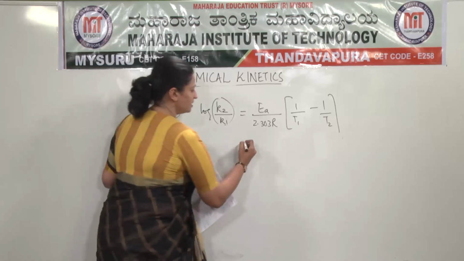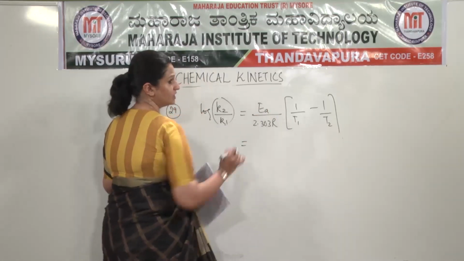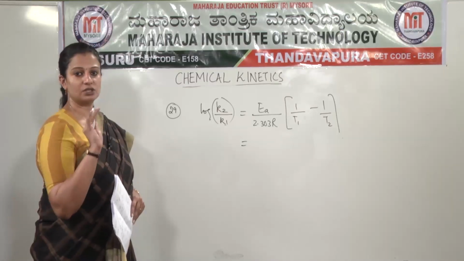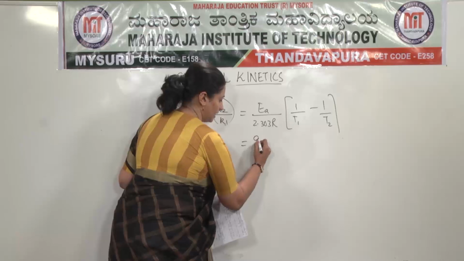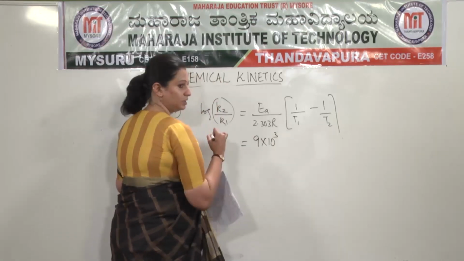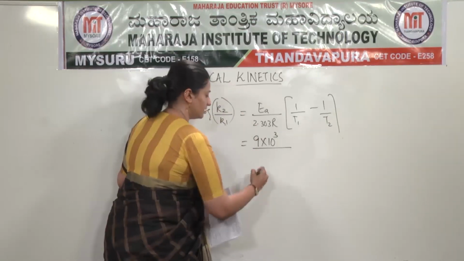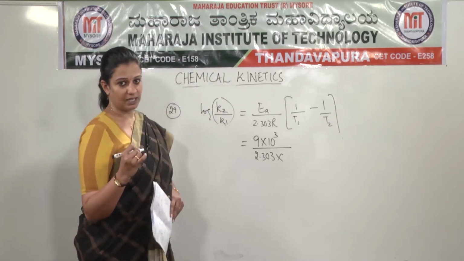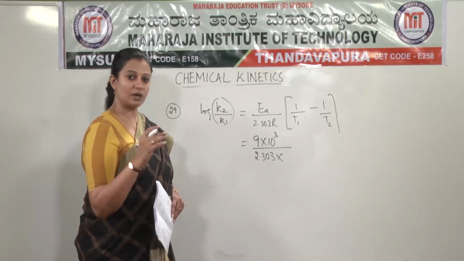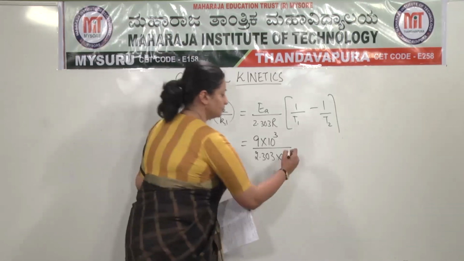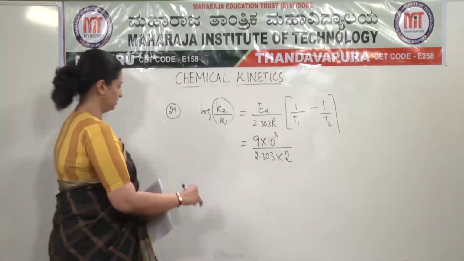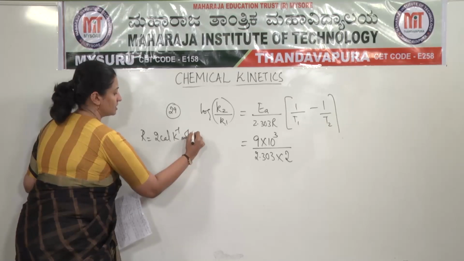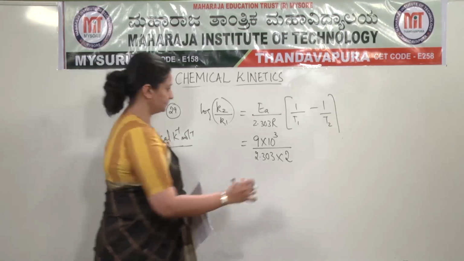Now, the small difference in this question is that the activation energy is given in kilocalories. So, the R value that you have to substitute should also be in calories. So, 9 into 10 to the power 3, because it is in kilocalories, so I convert to calories. 2.303 into, what is the R value in terms of calories? The R value in terms of calories is 1.987. We can round it off to 2. So we take it as 2. Remember, R is equal to 2 calories Kelvin inverse mole inverse. That is one point you have to keep in mind.